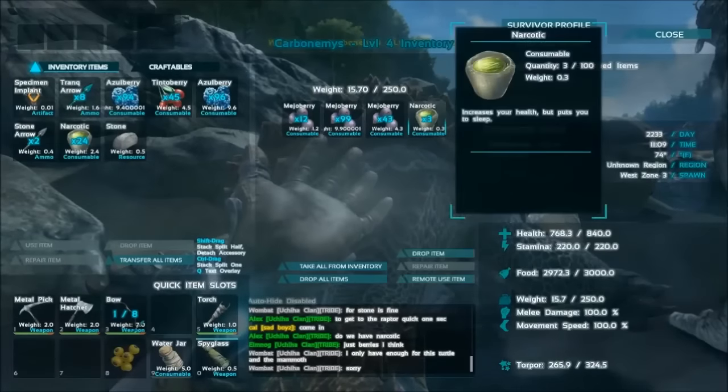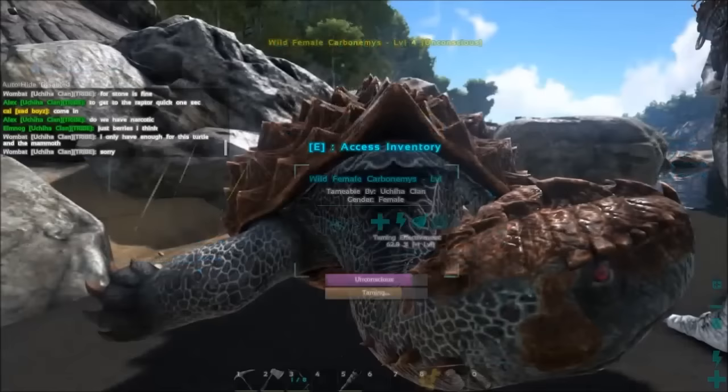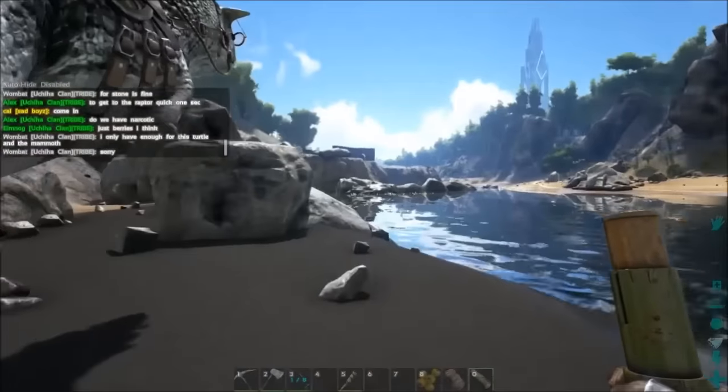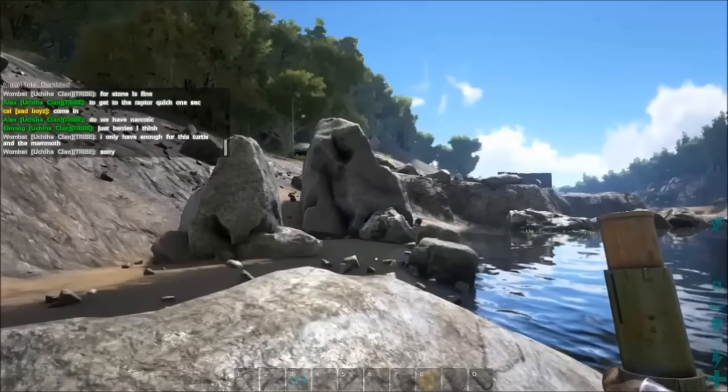Alright. Just trying to make sure she stays knocked out. We should be about, yeah, we're getting there. We're getting close. So this is the fun of taming. We just sit here for however long it takes and feed it and keep it knocked out.